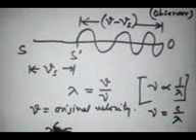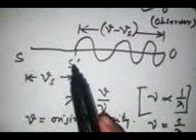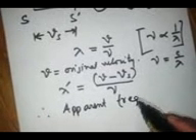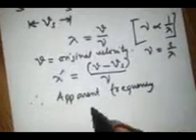This lambda dash belongs to S dash here. So your wavelength now becomes lambda dash. This is equal to, for the distance, this V will be replaced by V minus Vs, all divided by the same frequency nu. Therefore your new frequency, we call it the apparent frequency. This will be given by our new frequency nu dash.